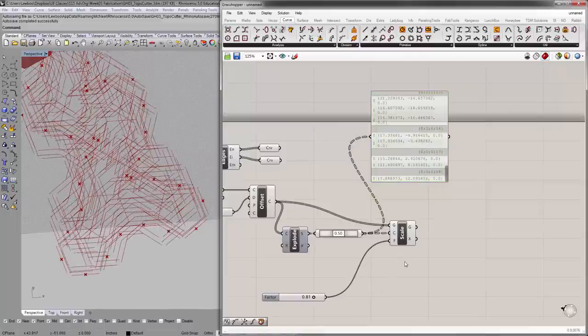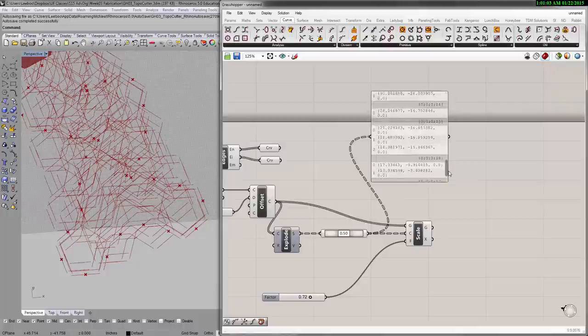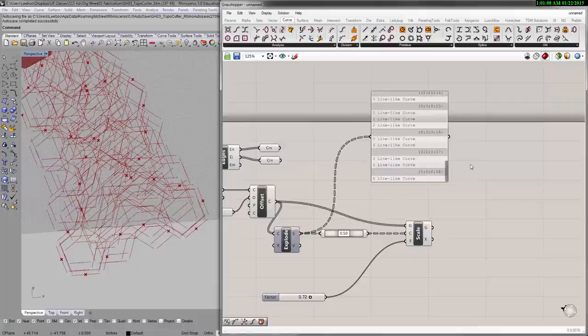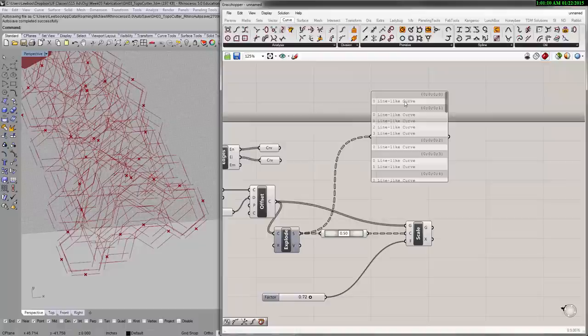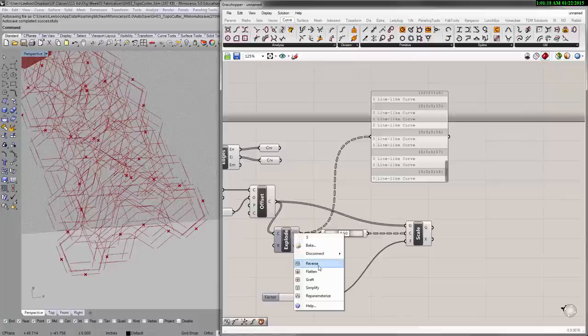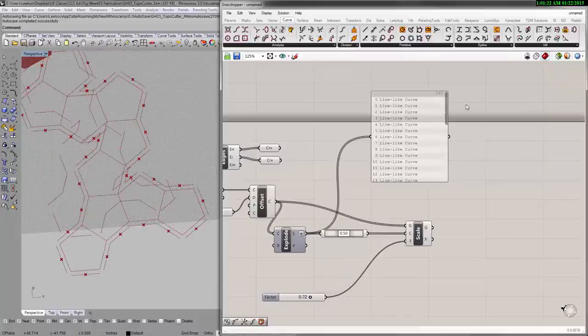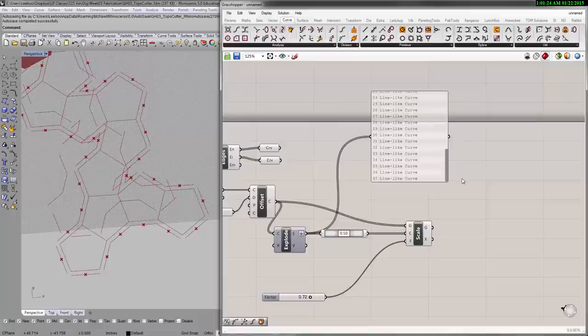So here, because of our crazy data structure that's coming out of this, some of them were single, and some of them were multiple curves that were joined together. What you want to do is just flatten this in the outputs, so it becomes one long list of curves, right? There's no confusion.